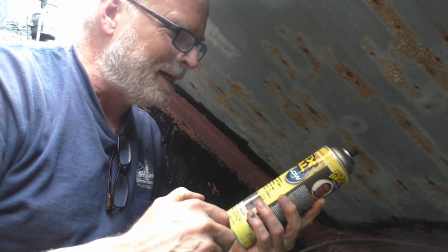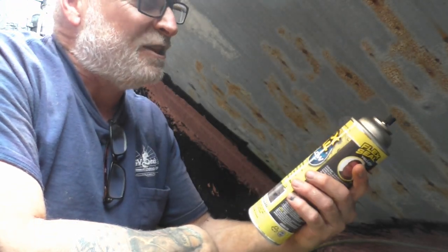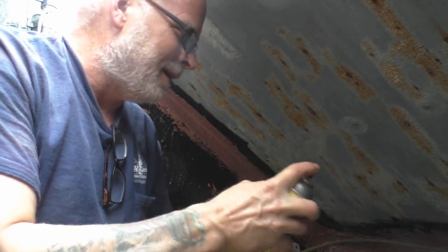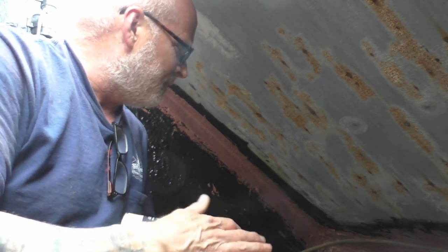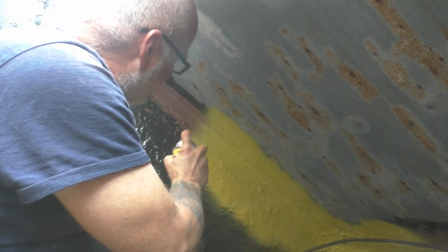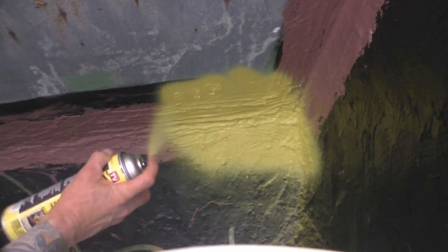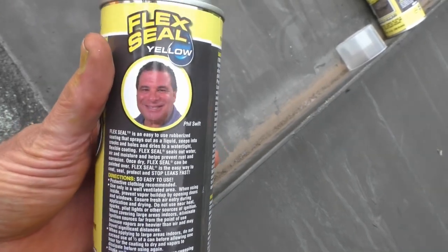We're back in the solar tank again because the sun's down — I can bear it in here now. I got some of this stuff a couple of you recommended: Flex Seal. They also have some really funky stuff — as seen on TV. It's like, 'by the way, we spent tens of thousands of dollars advertising this stuff, we'd really like you to help make up the cost.' Now that is nasty. This is going to need a good squeeze — there we go, oh yeah, that's pretty. I probably ought to have a fan in here with me but think bad thoughts and those brain cells die, right? Stops leaks fast — well, we'll see. It's got a smiley face so it must work.